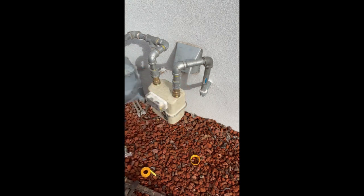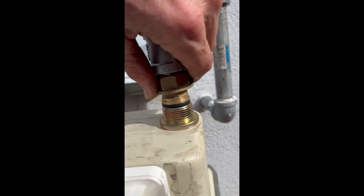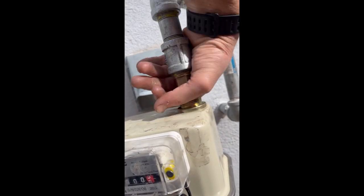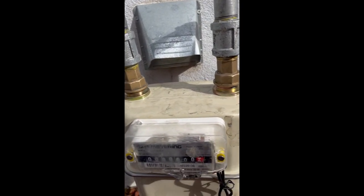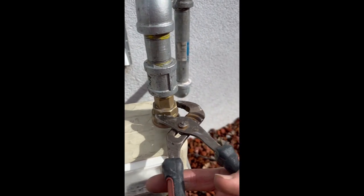Let me show you what it looks like. All right, so this is what we have. Look at that. See that rubber O-ring? Fitting nicely. Let's see if it'll screw in now. Gonna be careful not to strip the thread. Yep, it's going in nicely. It's going in. All right, that is really, really good news.